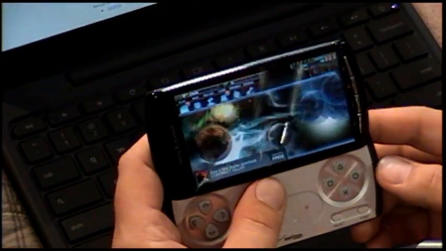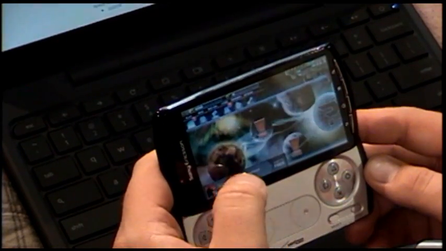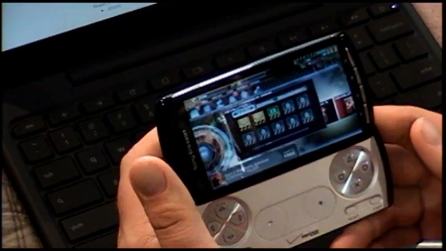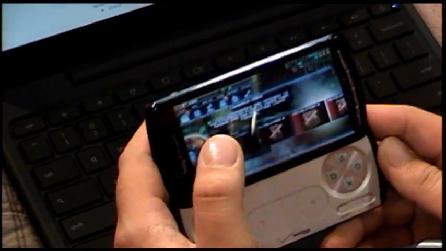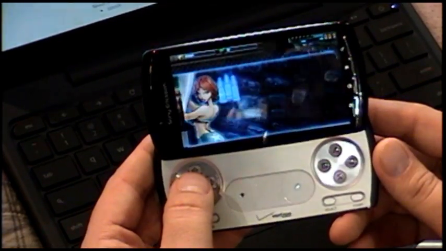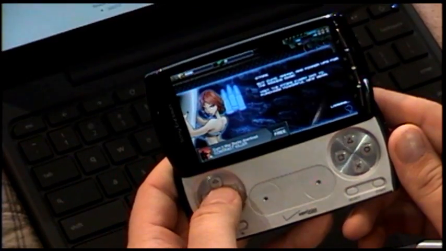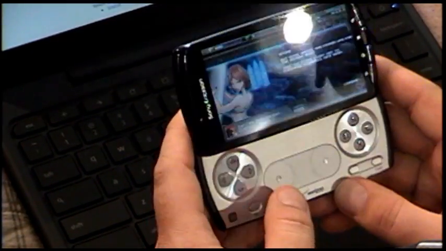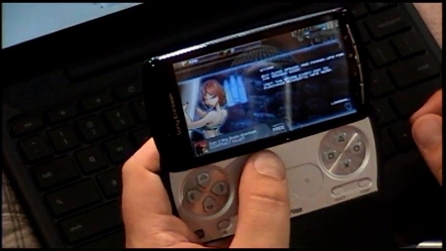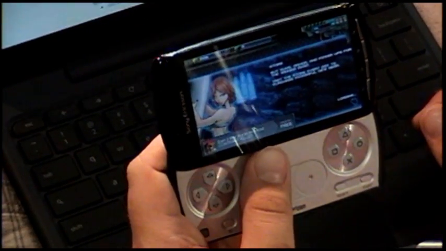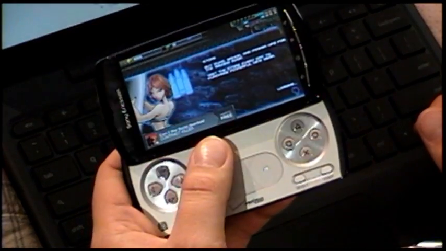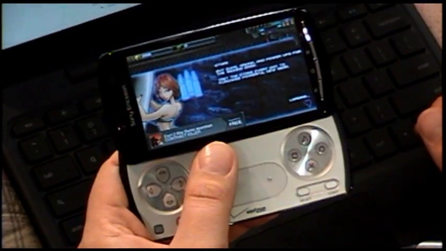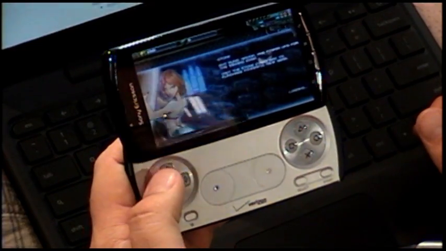You can see my reflection up here. I'm going to bring up a level just to show you a little bit. The buttons and stuff work fine. It comes with a couple really great games, including Asphalt. There's a Bruce Lee one on here, and you have to check it out. You can go on to the VCast App Store, and they have a specific section for Sony Xperia Play apps. Nice, kind of a smart thing to do.